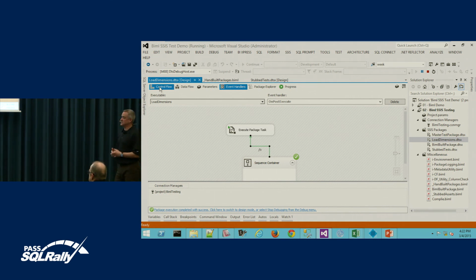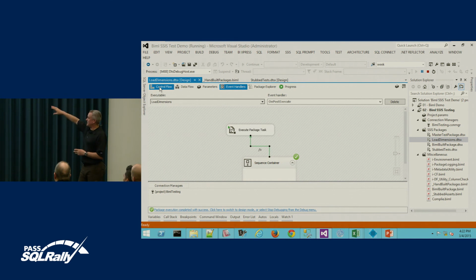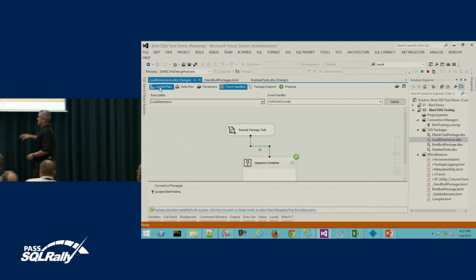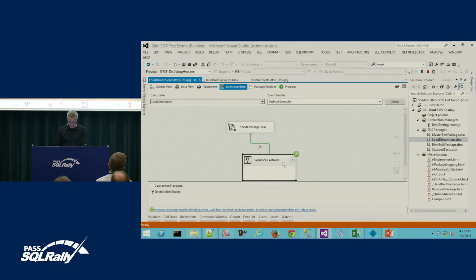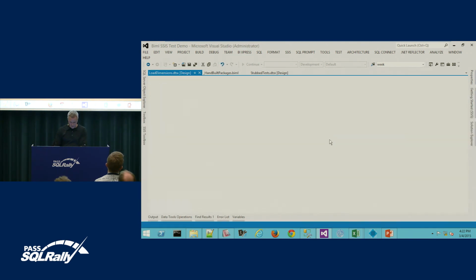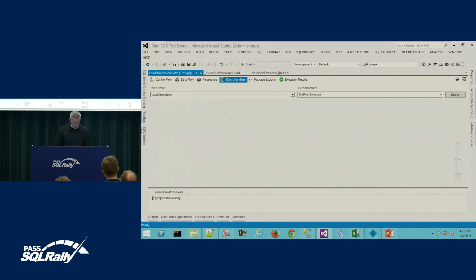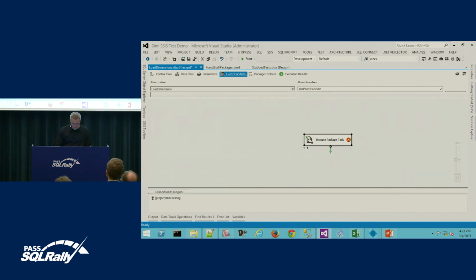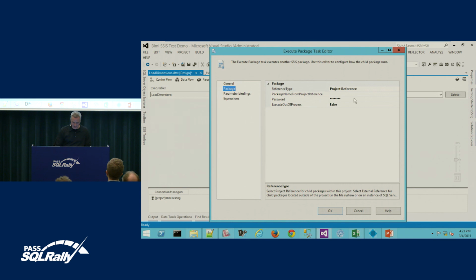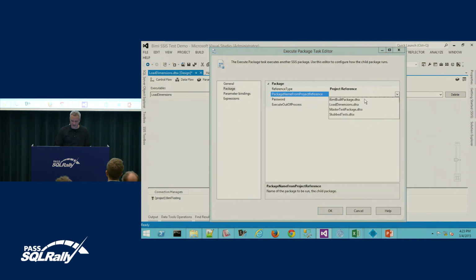So hopefully you start to see the power of Benwil and how that made life a little easier to create those unit tests. And you're within the same environment, it creates those packages, and it's not a ton of things that you had to do. Because one of the things, I had that pre-set up because I didn't want to put it in there, but you don't have to. I'll show you all you need to do. All you have to do is drop on this execute package task, and all I have to do is hook it to that one package. I didn't have to put any variables. I didn't have to do anything like that. I want to do my master test package.